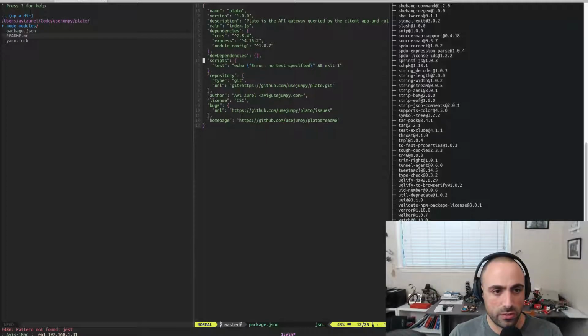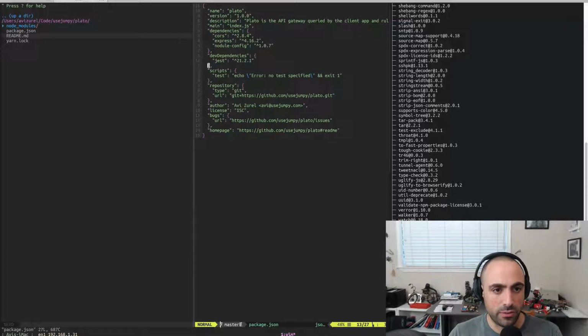I don't see dev dependencies yet. Package.json. Oh, there it is. Jest. Okay. So jest is here. So I have cors, I have Express, I have nodule config, and I have jest for the dev dependencies.